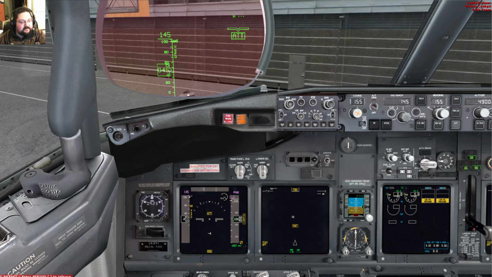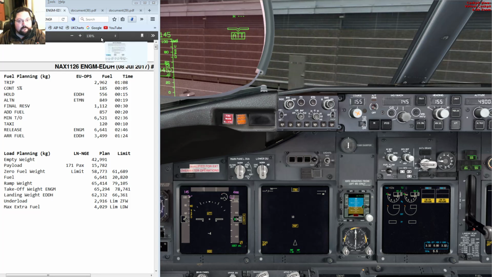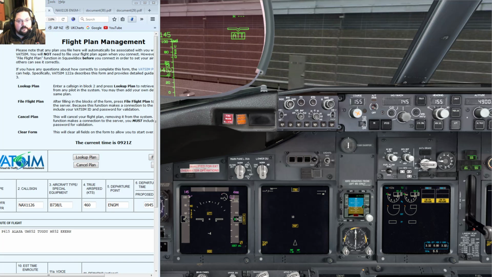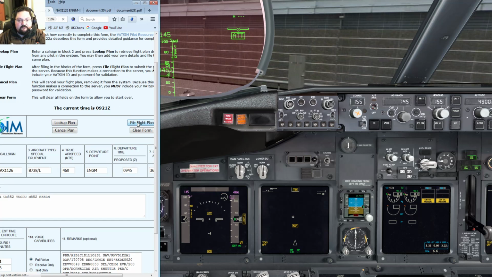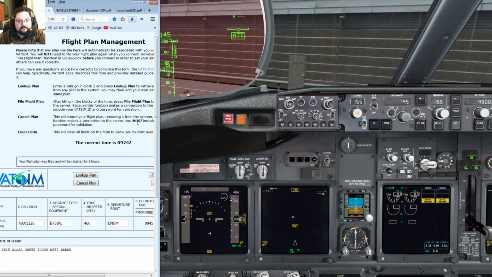Alrighty, let's fire that off to Vatsim as well. Gonna bring that up here. Let's put it in there. Cool. TOR was the first waypoint. Tour 6 Delta. That's the thing I need here. Over there. Cool. Right, I'm going to send that off to the file flight plan. Make sure that works. Yeah, it has worked.